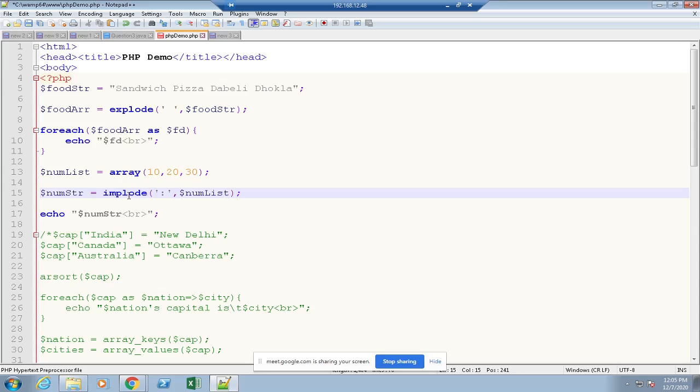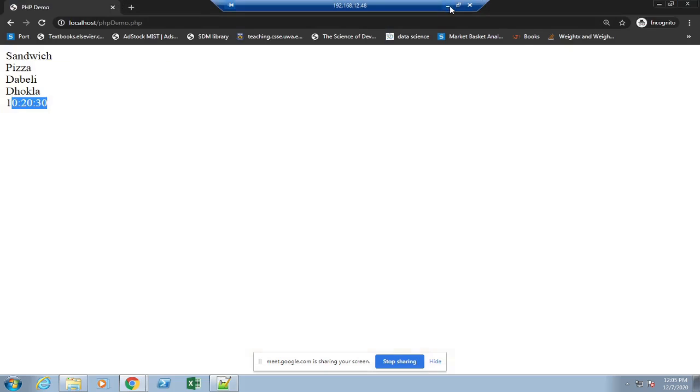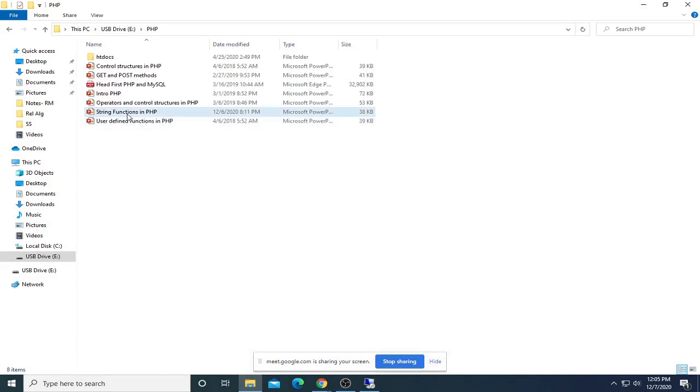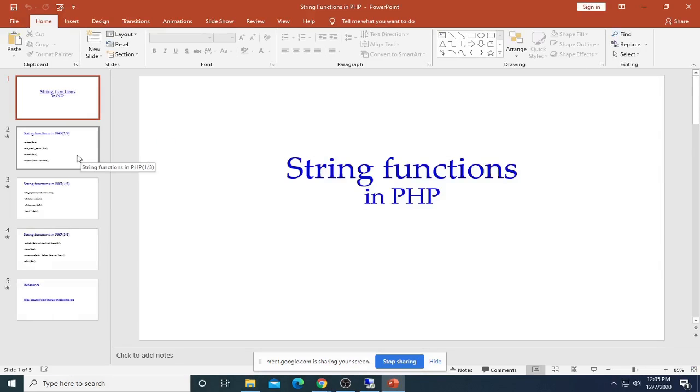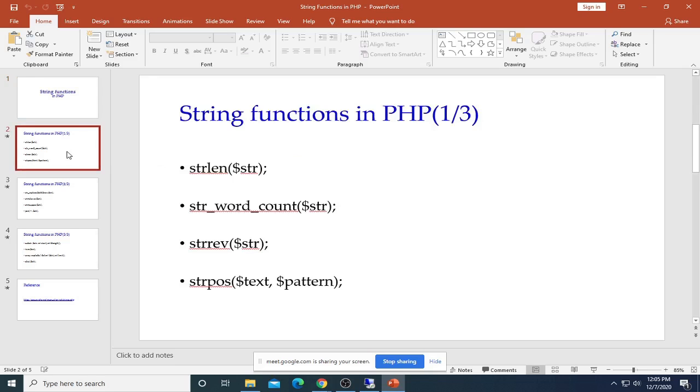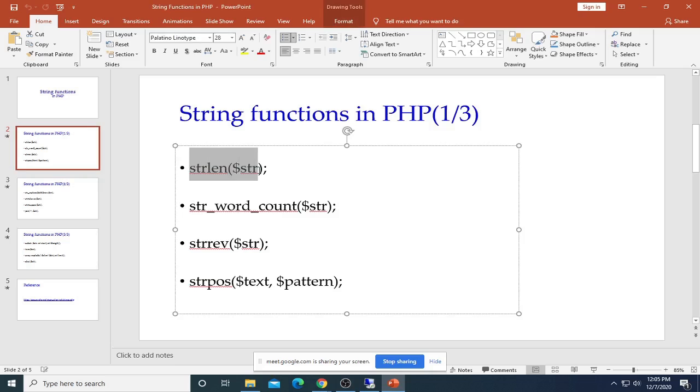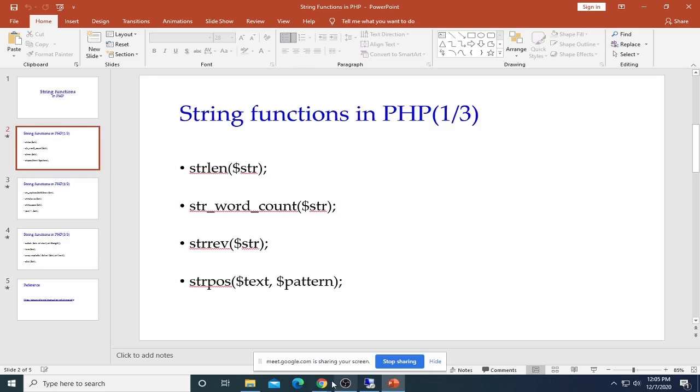Okay. Now before we sign off, let me quickly discuss string functions. We are not going to demonstrate because you have enough exposure to the string concept even in Java. You also have studied them as part of C language and to some extent in C++. So I am going to just give you the list of string functions and you will practice them. You will check their output by writing in a PHP file.